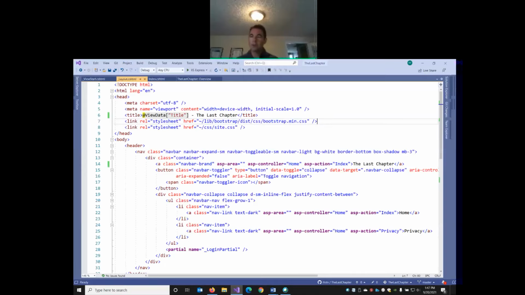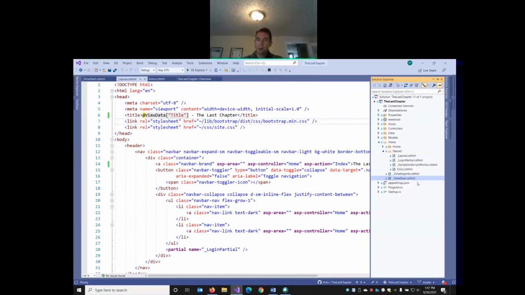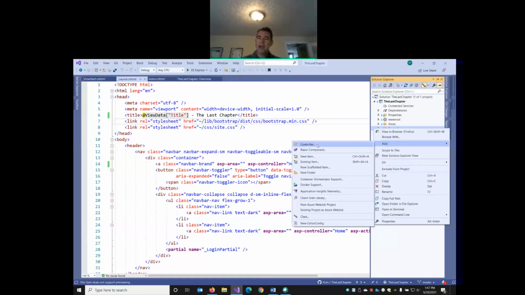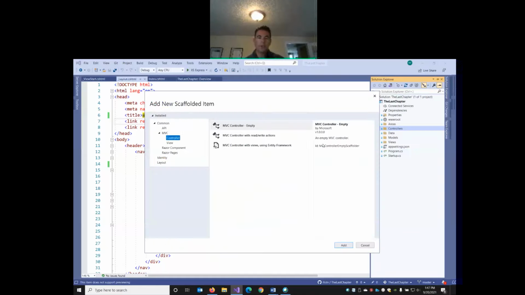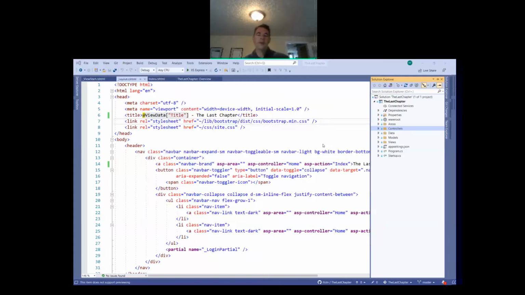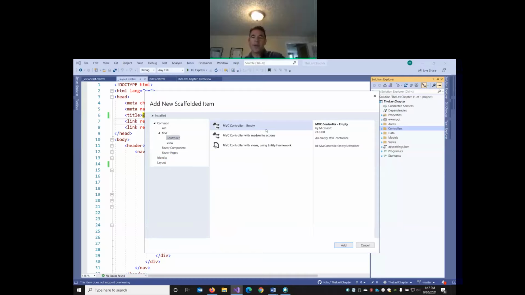So to make a controller, I'm going to go up to my Solution Explorer. We want all our controller files to go inside the controllers folder. Should make sense. So to create a new controller, I'm going to right-click my controllers folder in Solution Explorer. I'm going to choose Add Controller. So first we're going to build the logic file, then we're going to build a view, and then we're going to add a link into our navbar so that we can load that new view. So I'm going to click Controller. We've got three options here. For this week, we're going to work with this empty controller.